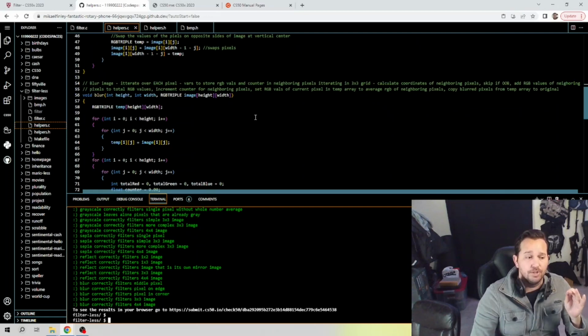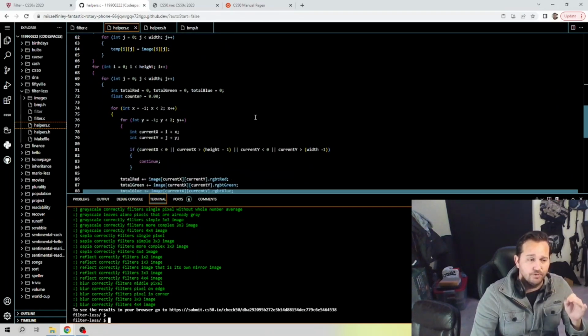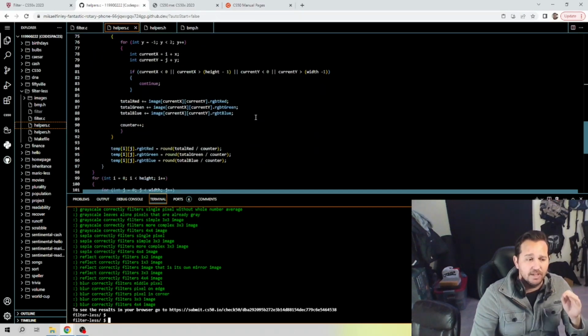Listen, I know blur is hard. You've got several nested for loops, including some if statements. We've got counters, we've got temporary locations. I did my best to explain this in a decent way, but if you guys have questions, Discord, comments, that's what they're there for. I'll help you guys out in any way I can. This was a big one. This one was tough the first time I ran through it. Hopefully it makes a little bit of sense to you, but if not, reach out and I'm happy to help you guys out.